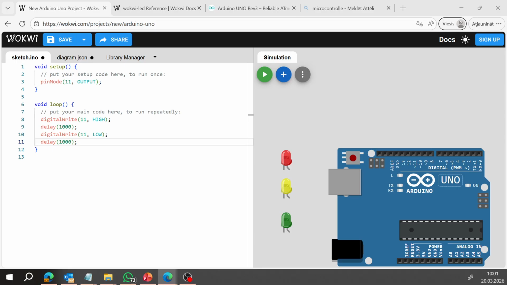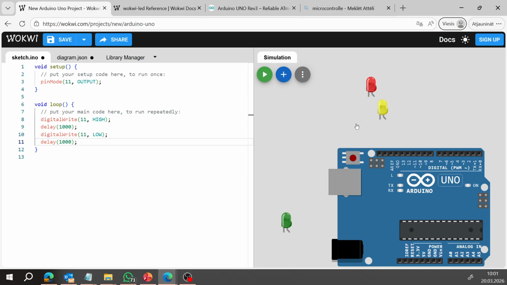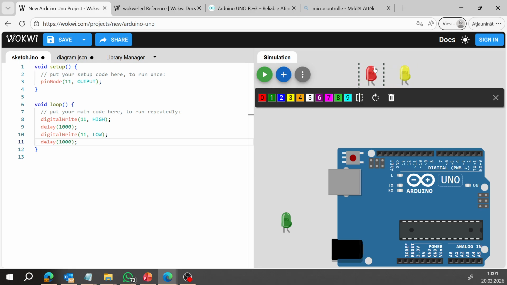At the moment, I will show you now how to make a traffic light also. Here you see you have 3 LEDs, and now I can turn them like this.